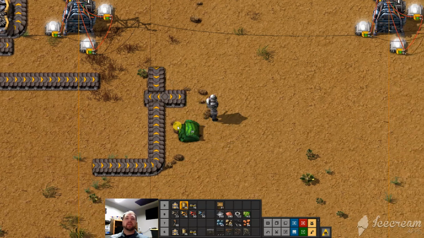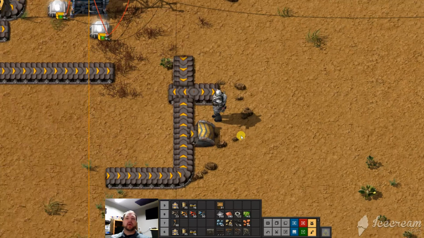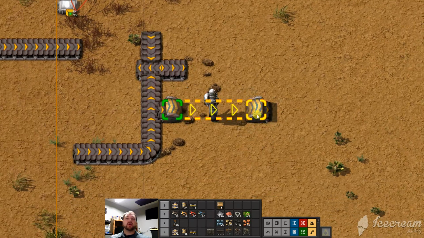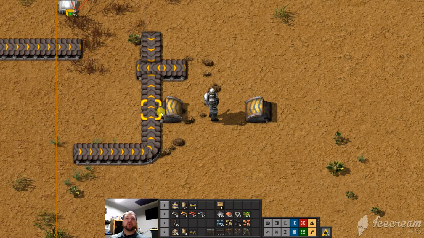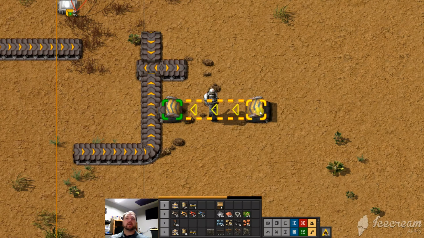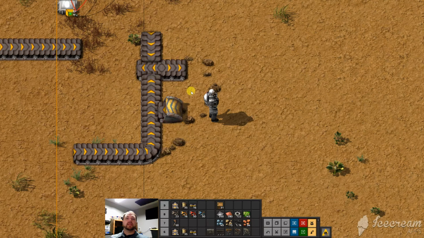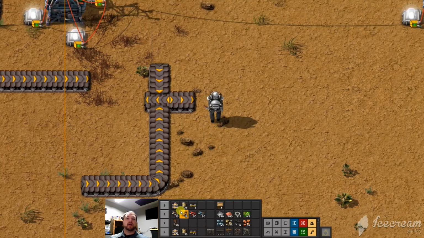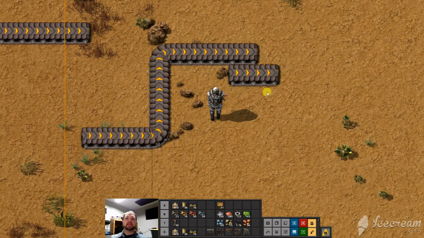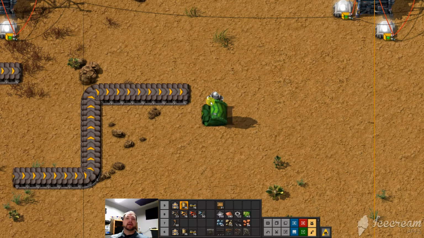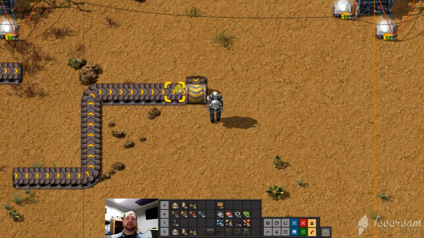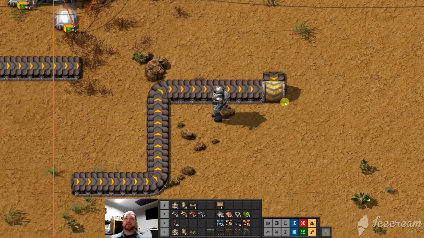Let's see, with belts, there's that, there's that. Oh, another interesting thing, you can actually control which way one of these underground belts comes out of the ground. So we can rotate it, of course, and that's going to push the product there. Another important piece about underground belts is that they will block half of a lane. So it's actually a really interesting way. It's not super common or super, I don't want to say useful, but if you want to block half a lane, you can actually place something like that.